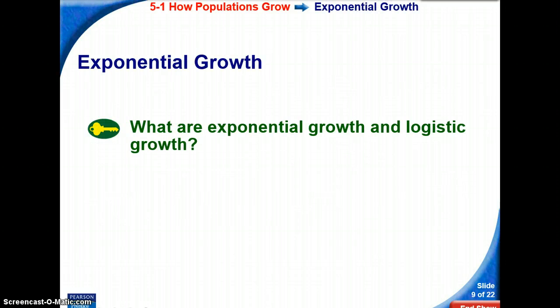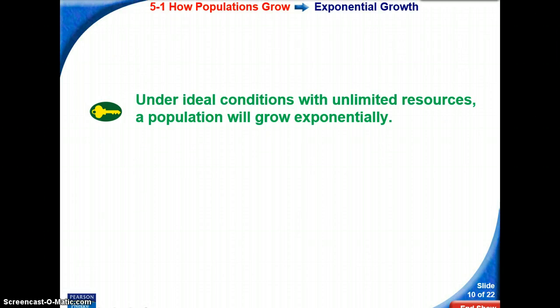Next key concept question is about exponential growth, and the question asks what are exponential growth and what is logistic growth. Well, for exponential growth here, if we have ideal conditions with unlimited resources, a population will grow exponentially. And that just means it will grow really, really fast. We'll talk about that in just a minute, and I'll show you what that looks like on a graph as well.